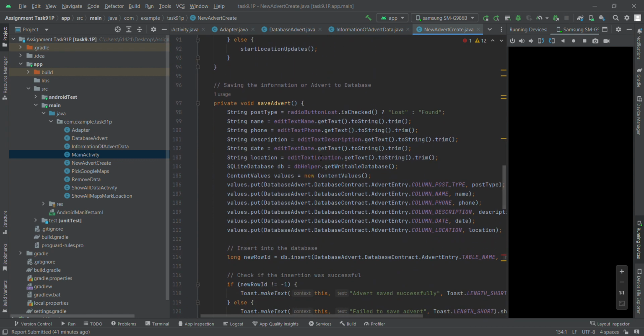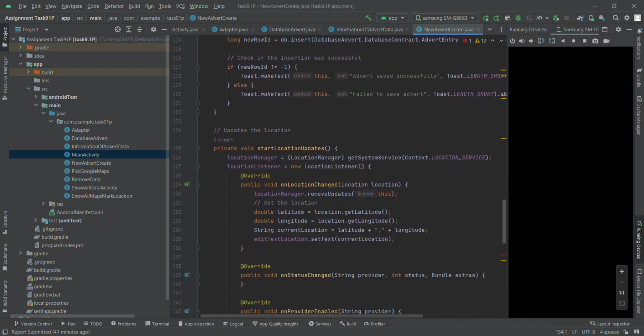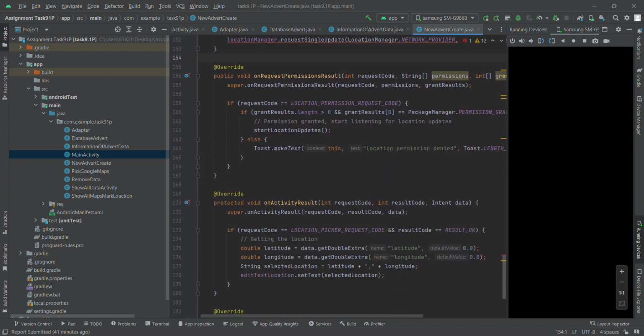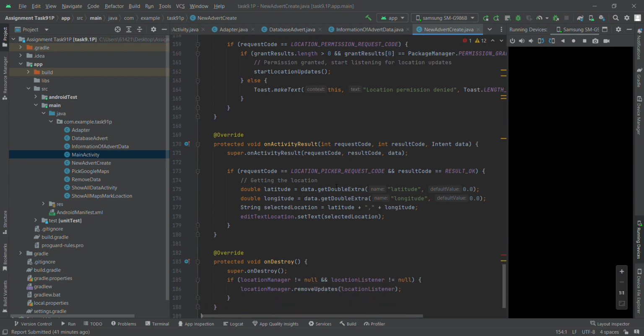And in this method we actually save all the information to the database. In this function we update the location. This is for when the mobile asks for the location permission.